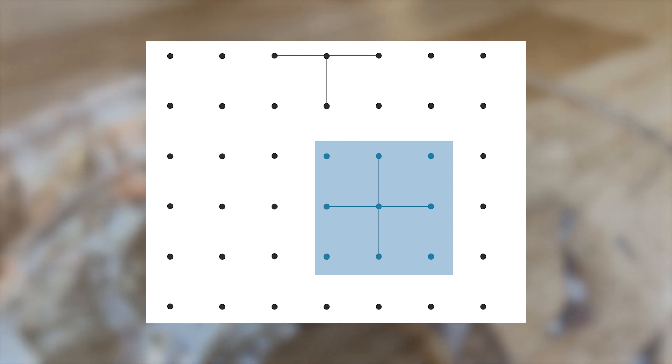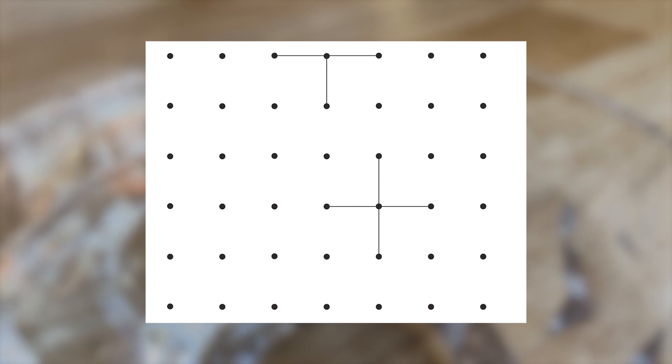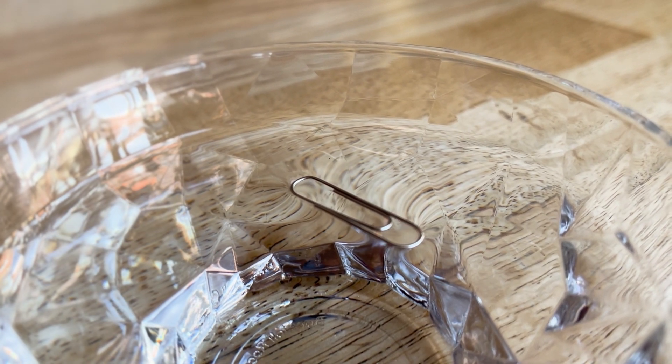In the bulk of the water molecules, we can see that water is only surrounded by itself. However, at the surface, it has nothing to interact with. This causes an energetic penalty, as the water molecules on the surface have fewer neighbors to interact with, resulting in an imbalance of forces and ultimately, tension. Thus, in order to minimize this effect, water works to minimize its surface area with its surroundings.